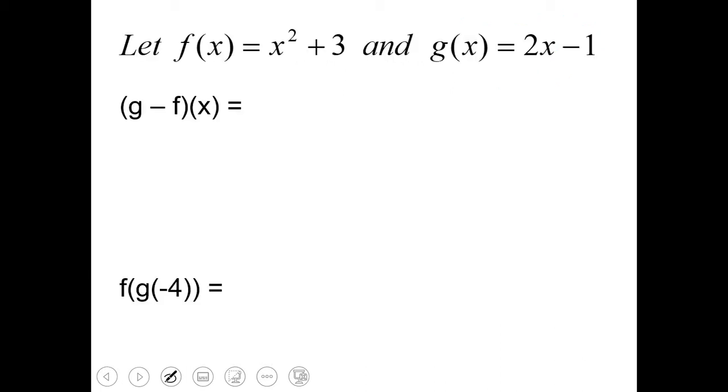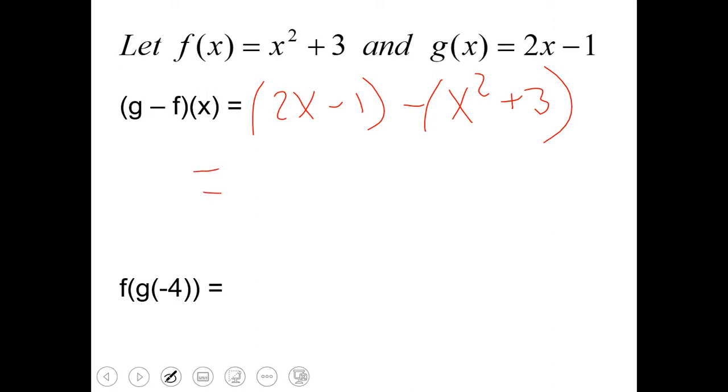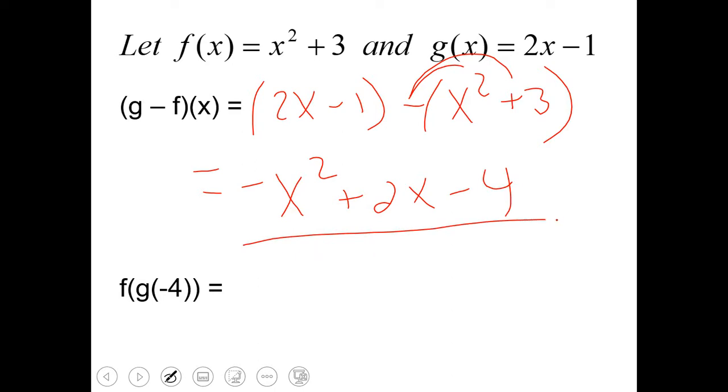So here's a new function, F and G. I have to give those to you if I want you to do stuff with them. In the first one here, I want you to do G minus F of X. And again, order matters. So G minus F of X means that you're doing the G function, 2x minus 1, minus the F function, x squared plus 1. Whenever you are doing subtraction, you need to make sure that you are using parentheses. So I'm going to get a negative x squared. Then I have my positive 2x. If I distribute this, I get a negative 3 and a negative 1, which combines to be a negative 4. So that is the resulting function that I get if I do the G function minus the F function.